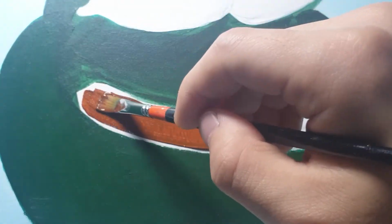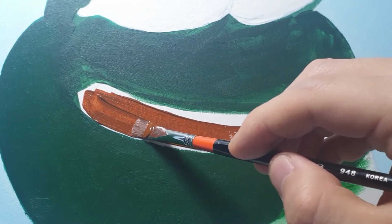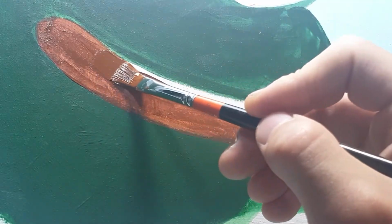Actually, this is the wrong step. It can be easier if you paint the lips and eyes before the skin.